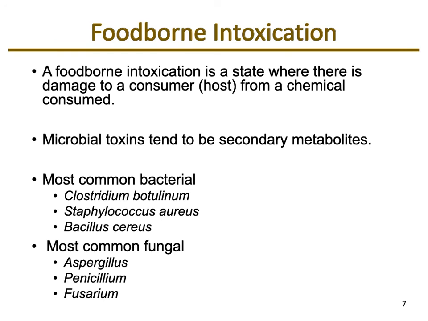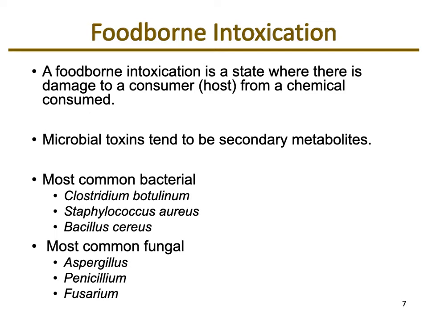So it's not always the living organism that's going to cause the damage. We can actually have toxins that are being produced by the microbes, and that can lead to illness. So foodborne intoxication is where we have, again, this toxin being produced by the microbe, and that chemical, that toxin, gets consumed in the food products. So again, it could be that the microorganism has been killed, but it has left behind a toxin, and so when you consume that contaminated food item, you would then become sick because of the toxin.